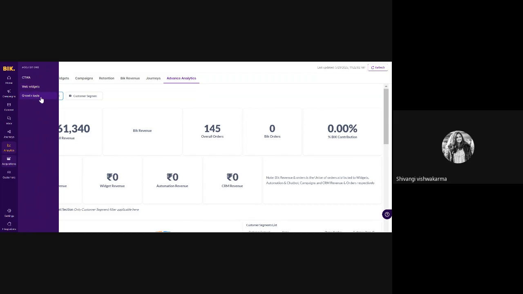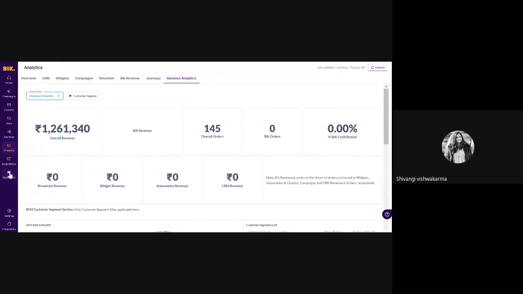So under growth tools, we have a URL generator and a QR code generator. So there are many use cases that we can build around these two as well. Like for example, one of my clients is using the QR code for warranty registration, and another of my clients is using the QR code for collecting reviews in exchange of rewards. So there are a lot of things that we can discuss and implement here.